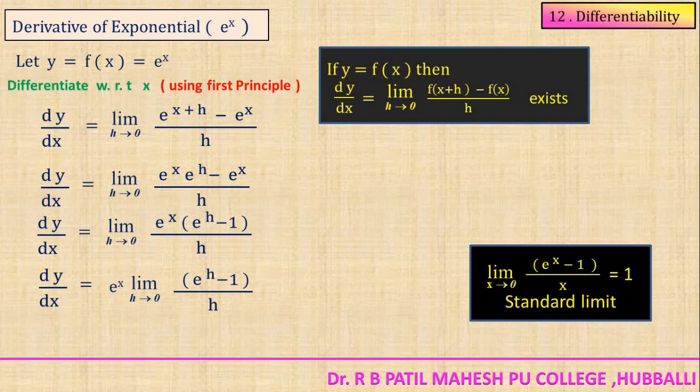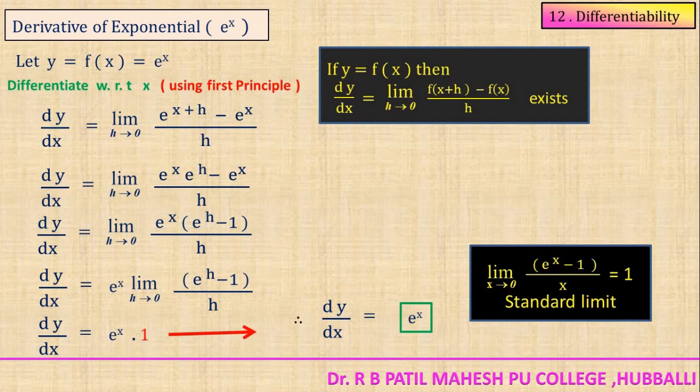Standard limits. So now this is also in the same form, but h is the variable here, x is the variable there, that is the difference. Whatever the variable, it is in the same form. Therefore we say the limit of this function is 1. So the product becomes dy by dx value e raised to x. That means the derivative of the e raised to x function is the same function, no changes. Remember students.